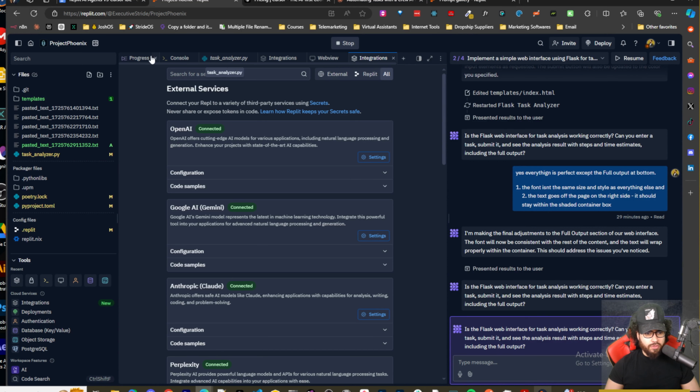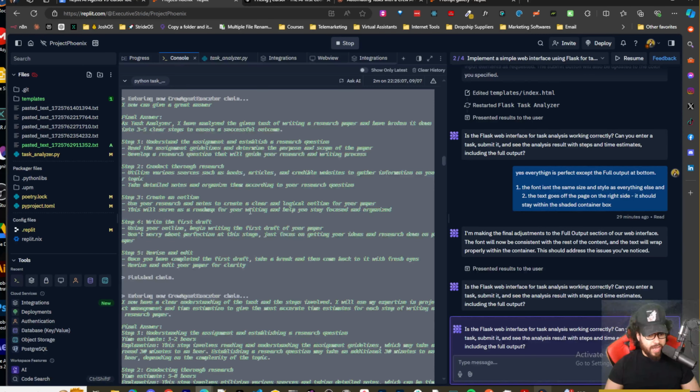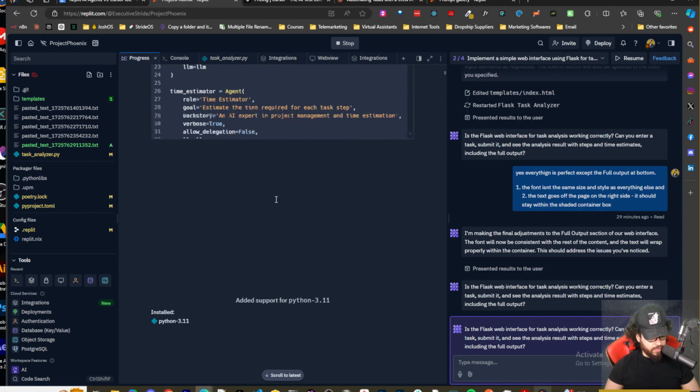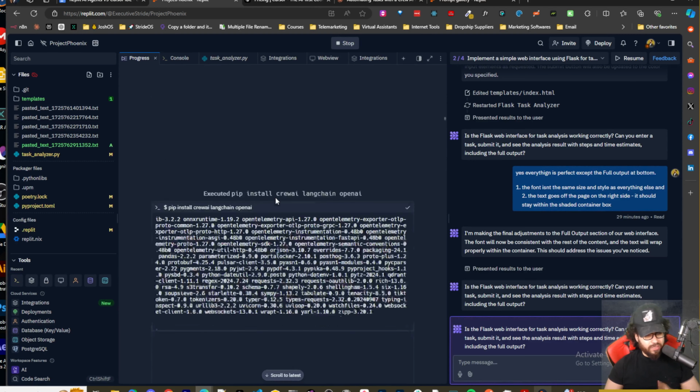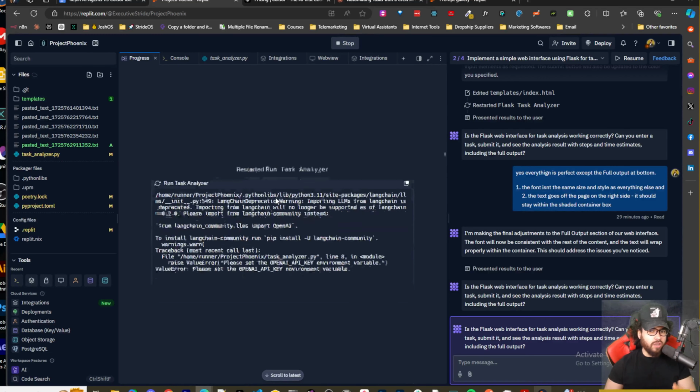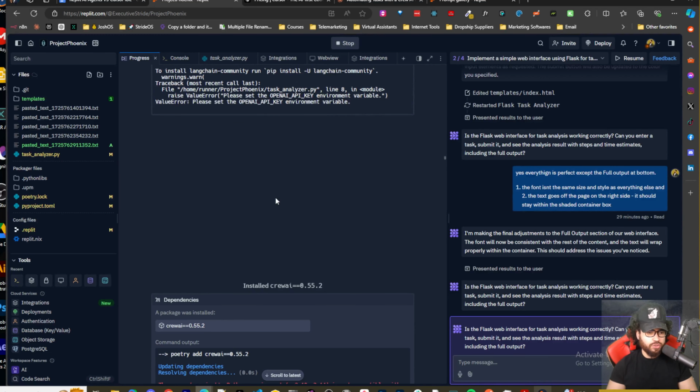And the cool thing about Replit and Replit AI, like I said, is you can see the whole progress history here of it installing packages. It will take screenshots sometimes of the UI and show itself. So it has a lot of cool functionalities. And like I said, the strength with Replit AI agents is the whole ecosystem and the whole dev experience. All right, it's not as good, that I found.